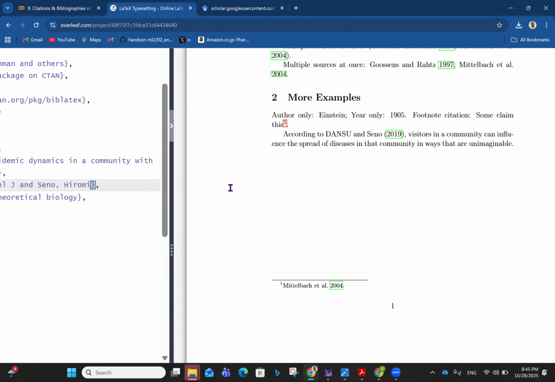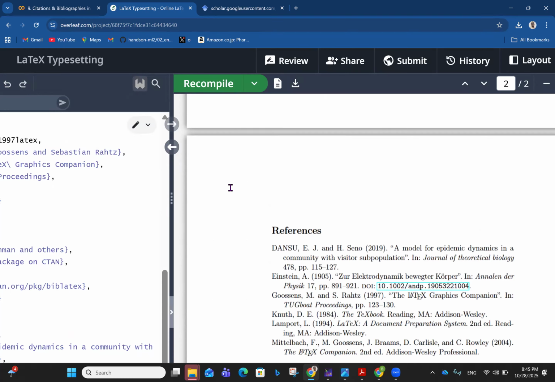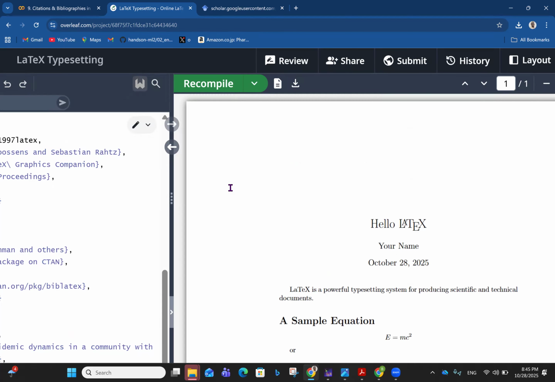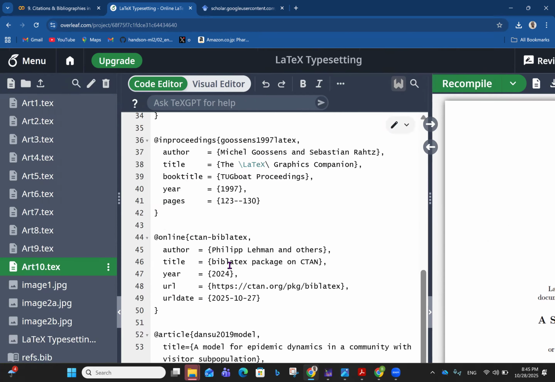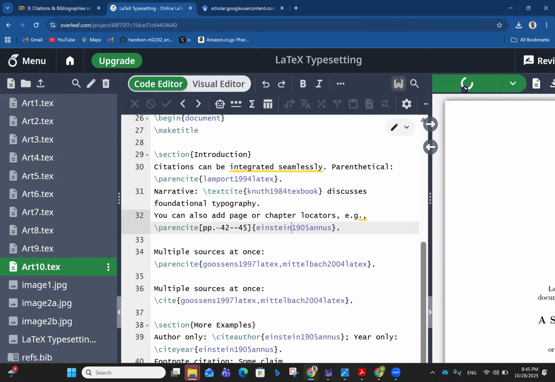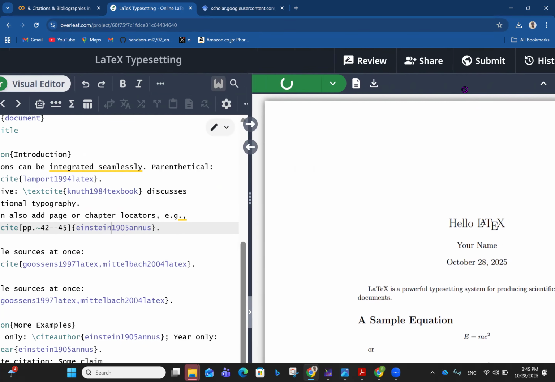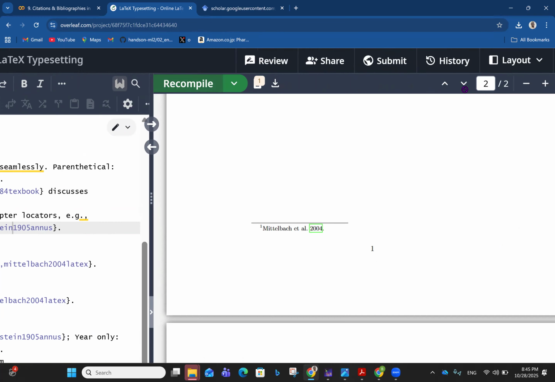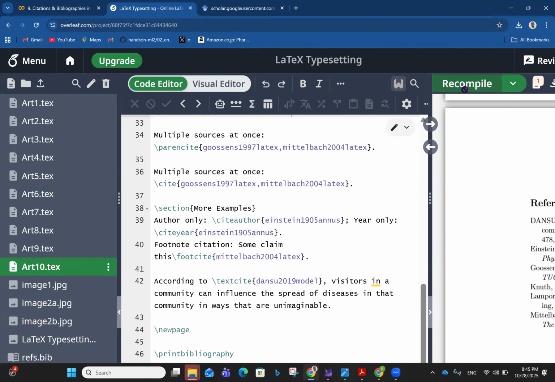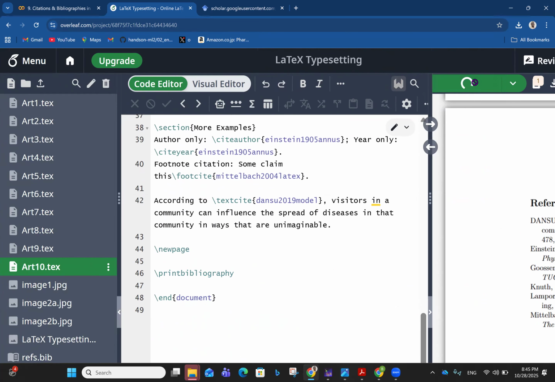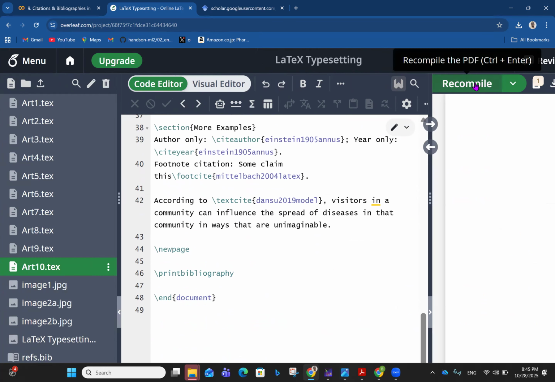So now I've removed the braces. Now it's trying to recompile. Okay, I have to recompile by myself. I have to go to Article 10. So you have to focus on Article 10. I recompile. So now we have that. Okay, it is still the way it is. So maybe that doesn't seem to have so much impact like that. Okay, it is still that way, okay?